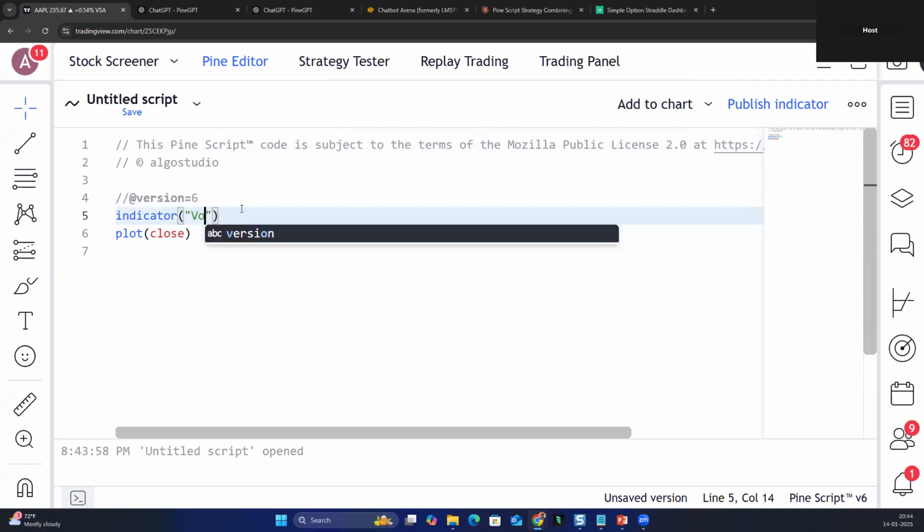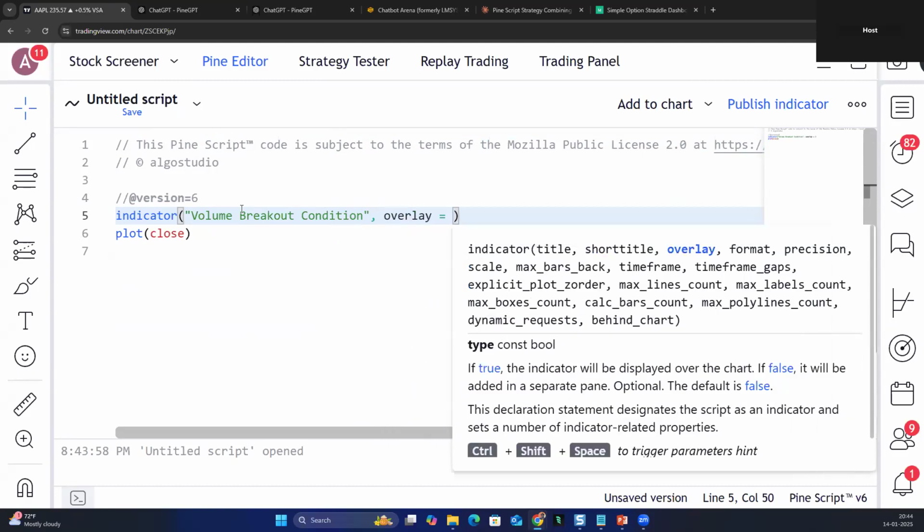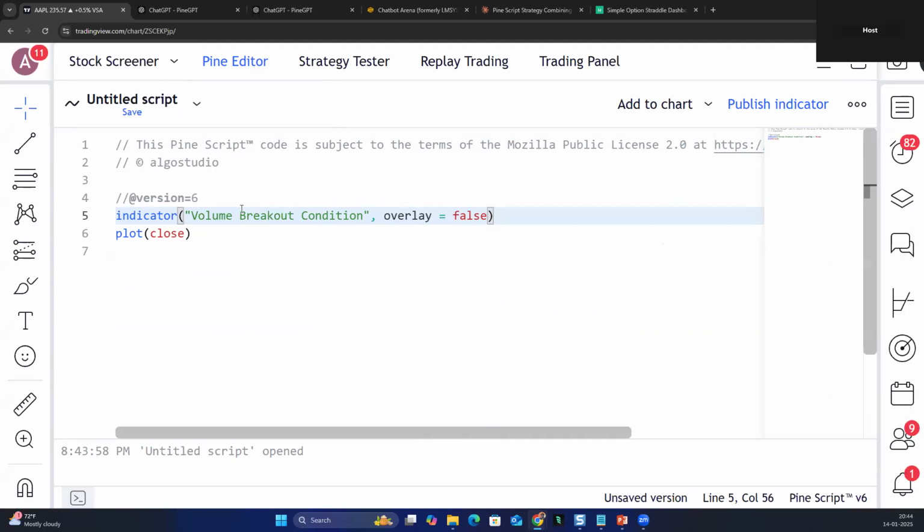So we're going to say like volume breakout condition. I'm going to say overlay equal to false, because I'm going to plot down below the candlestick charts.